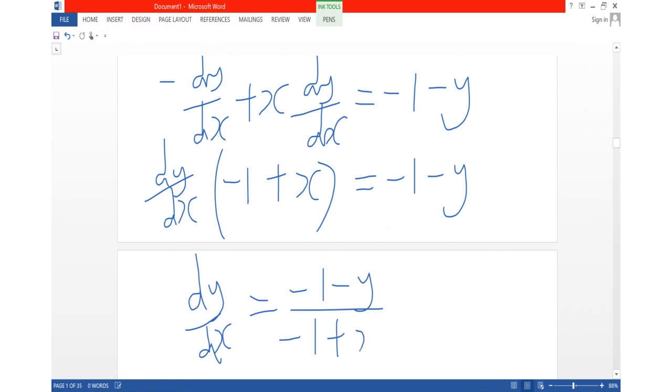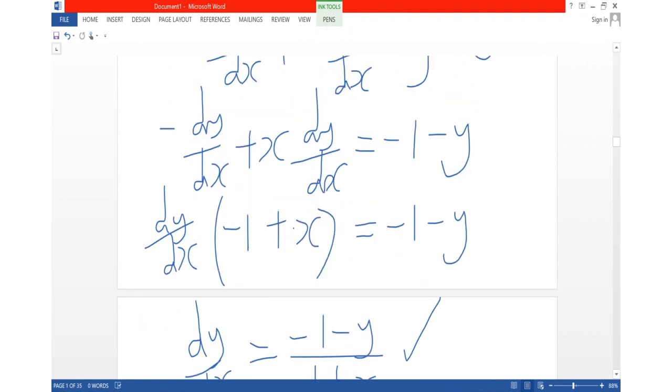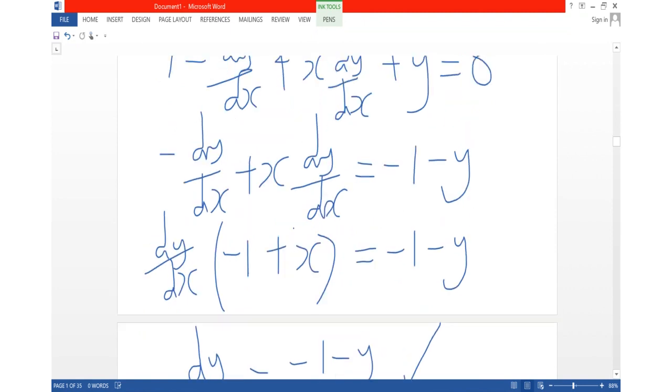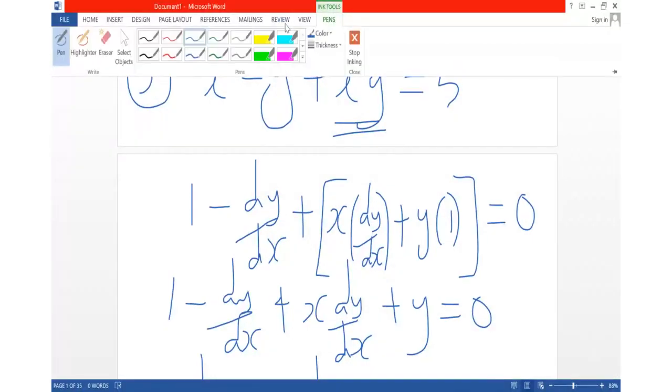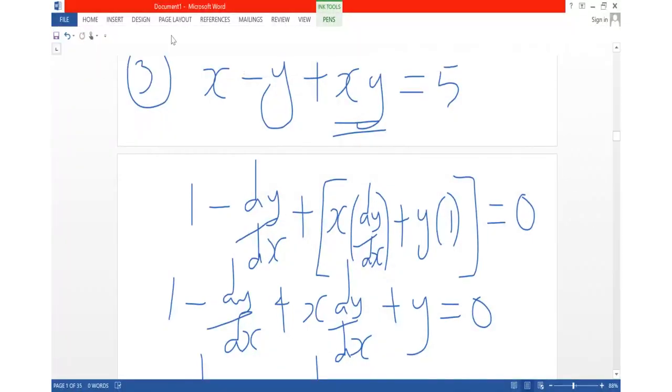The most important thing is the first bit. If you forget about the product rule, this one is just a matter of manipulation and factorization, which anyone can do. The most important thing is here. The product rule, that is where most people forget. People read it very well, x times y or xy. If you forget about the product rule, then you are done. This is the most important thing for me.